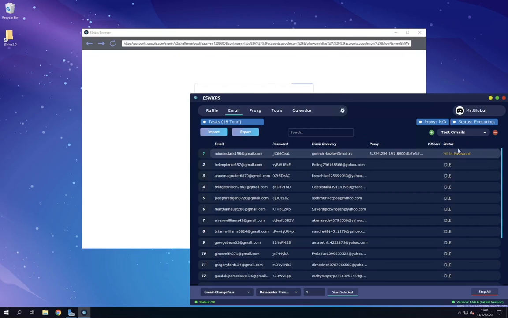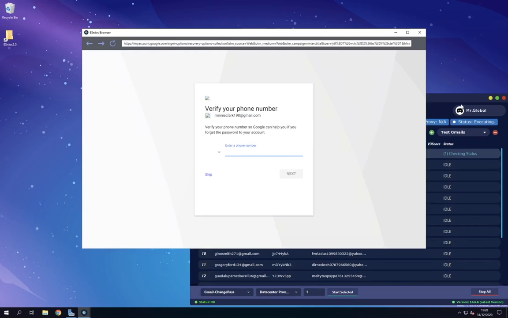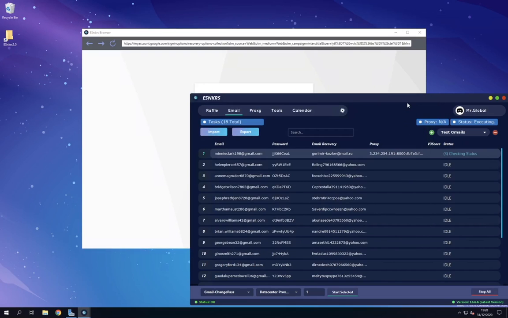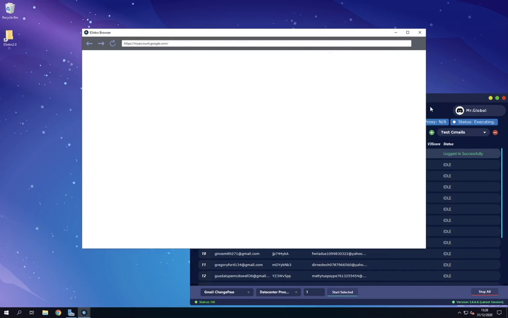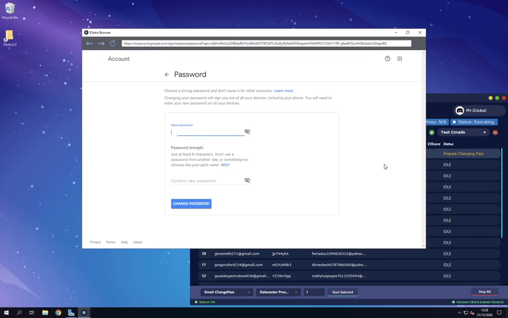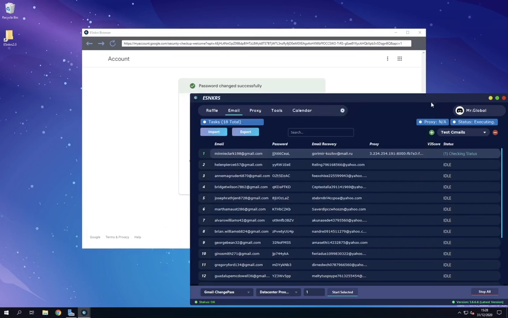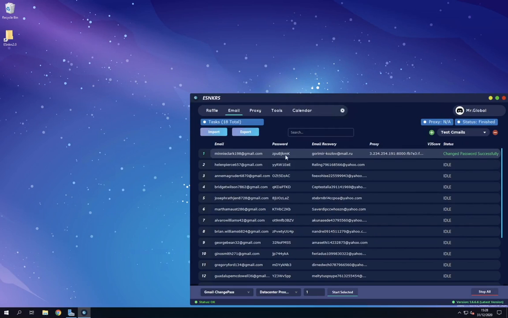So as you can see there, the bot ran into an error, but it just retries. Once it's logged in, it will enter your current password, and then the bot will generate a new password for you. And you can see here, the password just changed.